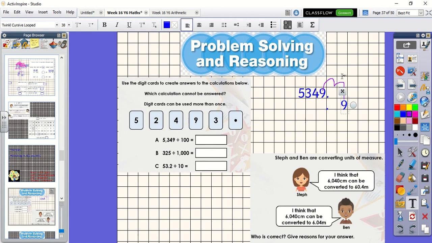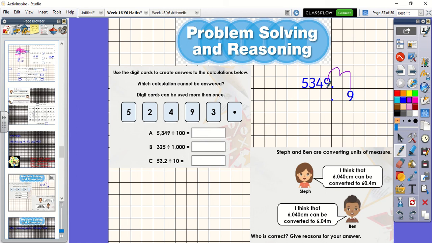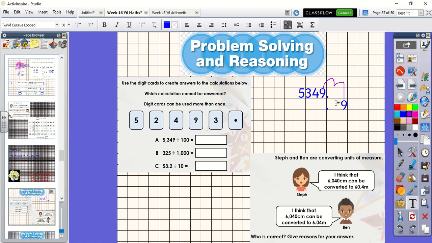Now your numbers will automatically follow. So instead of doing all of the jumping, you can just write the next number to the 9 and you can see that is a 4. Then you've got a decimal point, but that's fine because the decimal point stays where it is. Your next number to the 4 is a 3, so that stays there. And your next number to the 3 is the 5. So that number will go in your tens column. So 53.49 is the answer.